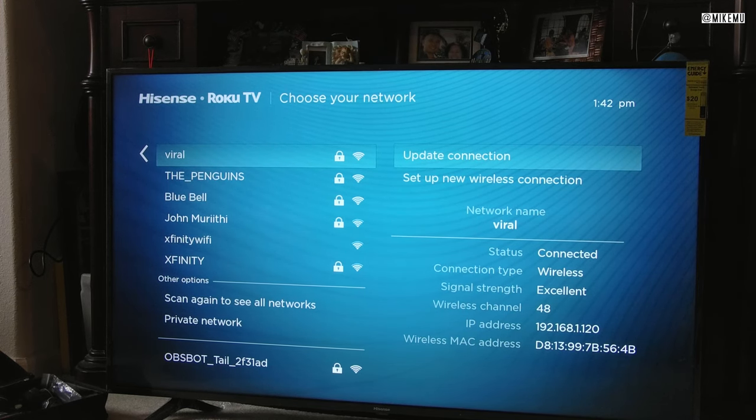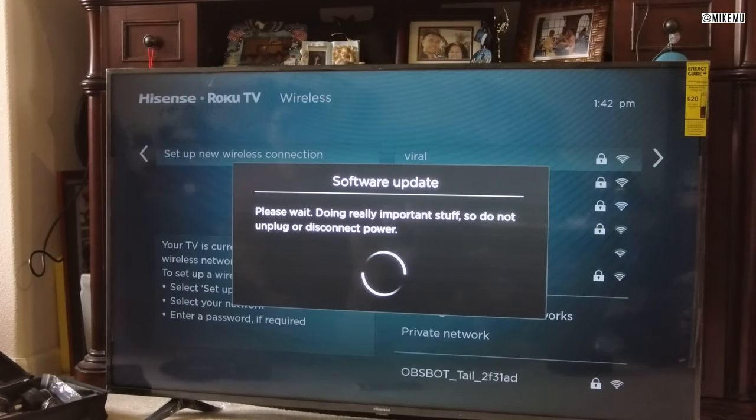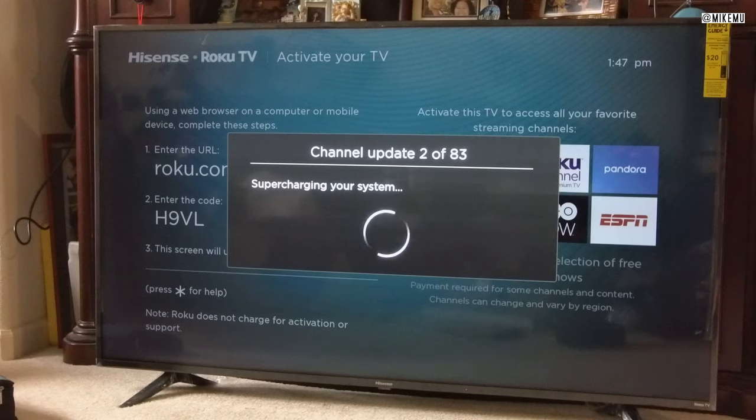This is a big bonus compared to the Vizio TV we have, which we got several years ago. That one had some built-in apps but wasn't part of any real ecosystem. Eventually YouTube and some other services stopped supporting it, so you basically had a so-called 'smart TV' that left you on your own with certain streaming services. In order to use YouTube and others, we had to connect a Fire TV dongle or Apple TV.